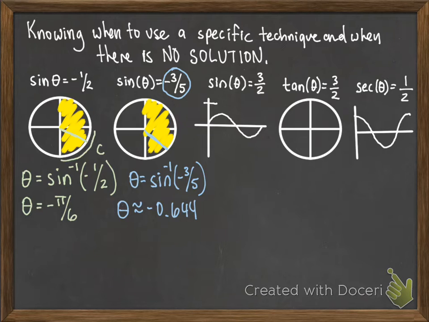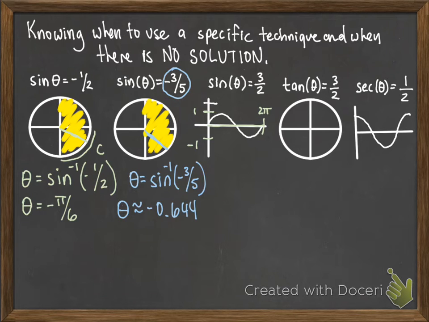This next example is when we're trying to find theta and we're not sure if theta really exists. We're saying we take the sine of theta, whatever angle that is, and it equals 3 over 2. However, the problem is that when we look at sine in its parent form here, it only goes from 1 to a negative 1, and those are all the values all the way through 2 pi.